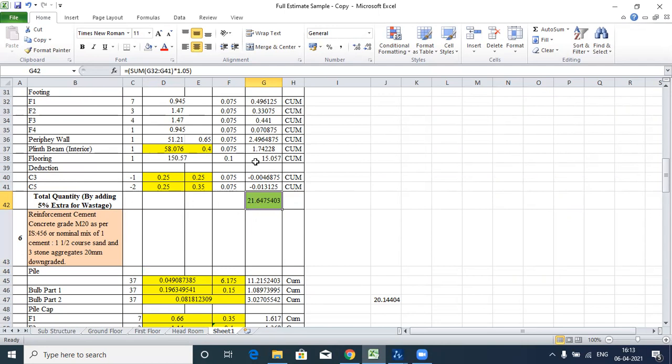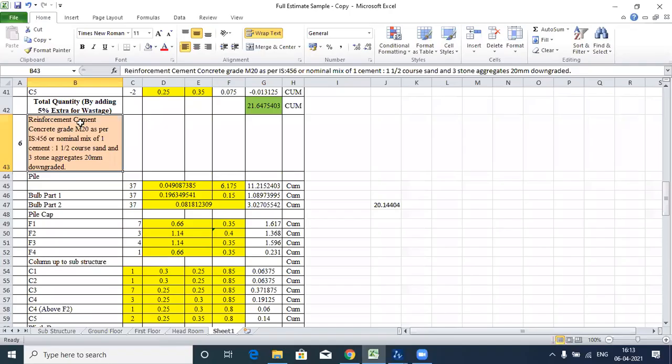So per unit, we'll write cubic meter. As we know, for PCC, we calculate the quantity from length, width, height, and we get the unit in cubic meter. Next, we will move to our reinforcement, which is RCC.